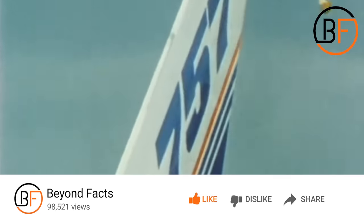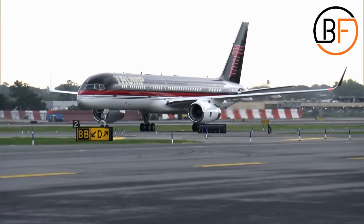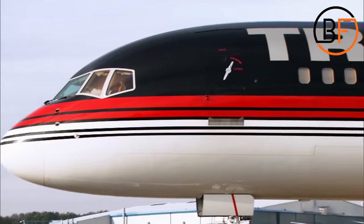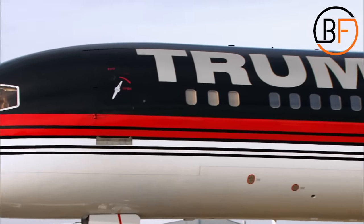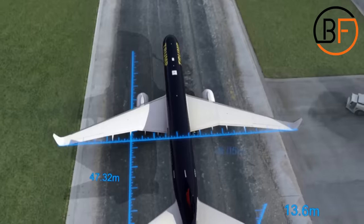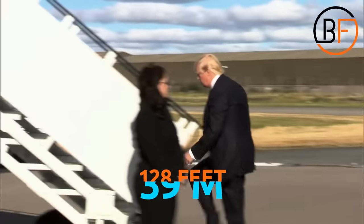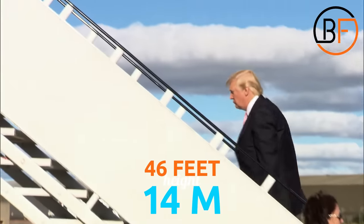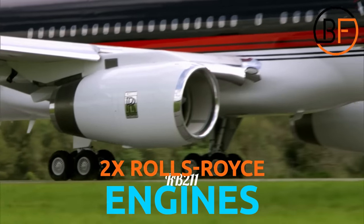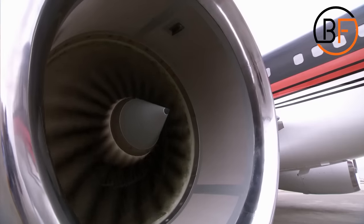At this point, DJT Operations 1 LLC, a company of Trump's, purchased the plane. The plane is three times the size of an average jet. It measures 154 feet or 47 meters long, has a wingspan of 128 feet or 39 meters, and a height of 46 feet or 14 meters at the tail. It's powered by two state-of-the-art Rolls-Royce RB211 turbofan engines, which are the quietest in the industry.